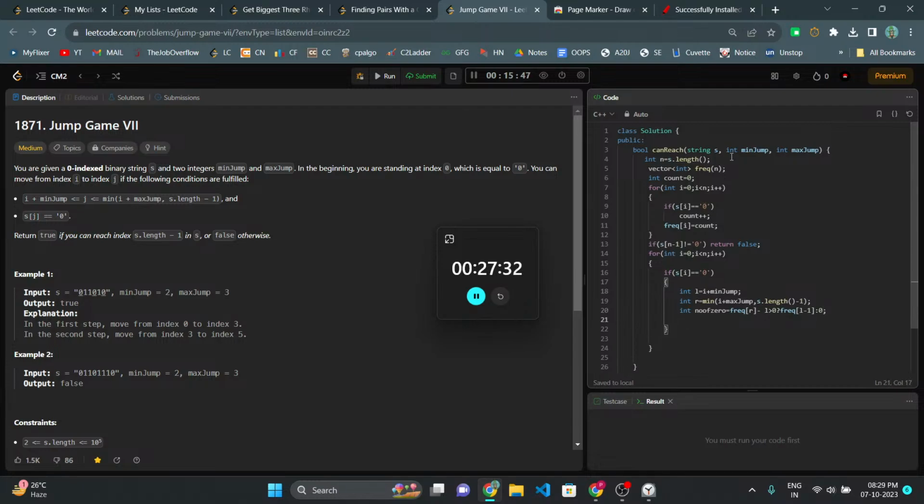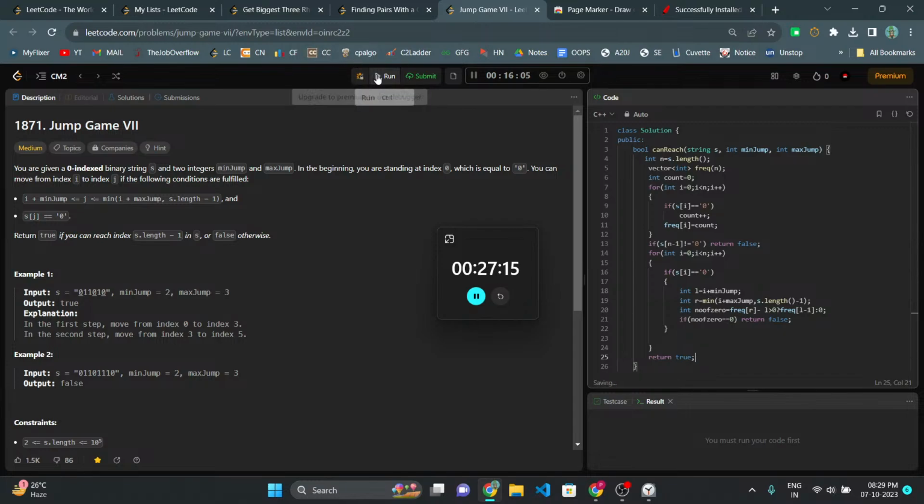And if for a particular 0, I get a range count of 0, then I will return false. And if everything happened fine, then I will return true.